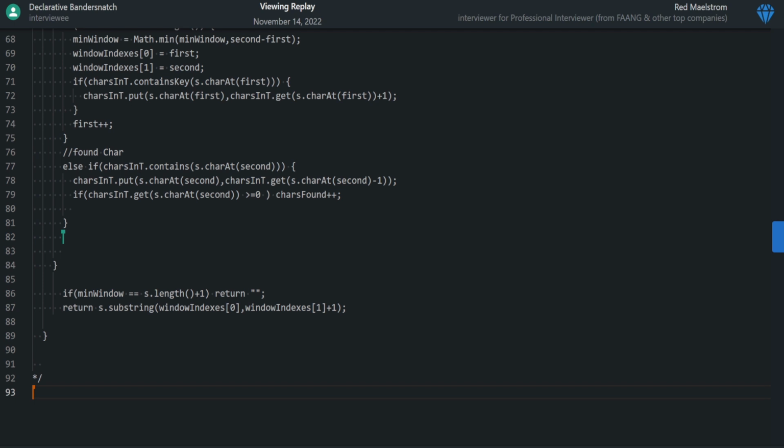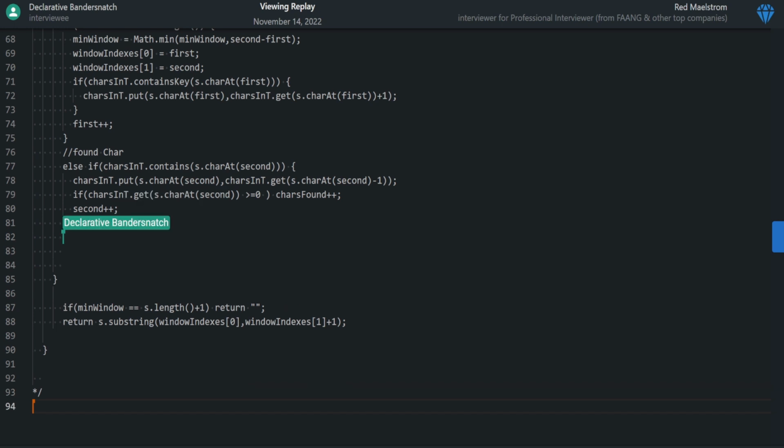We can say second plus plus here, and then maybe if we just say else second plus plus, then in this case, if both of these aren't true, we still push second up. In this case, we just run this if statement. These two else's don't run, so second will stay the same. So I think that's the appropriate fix.